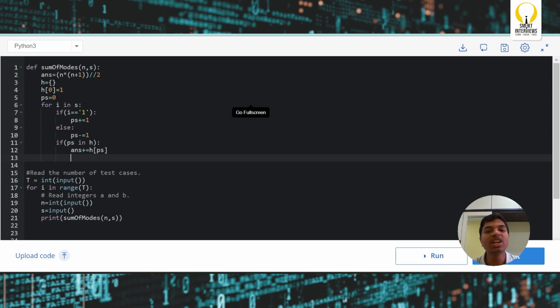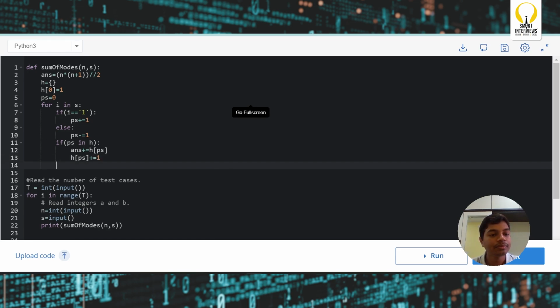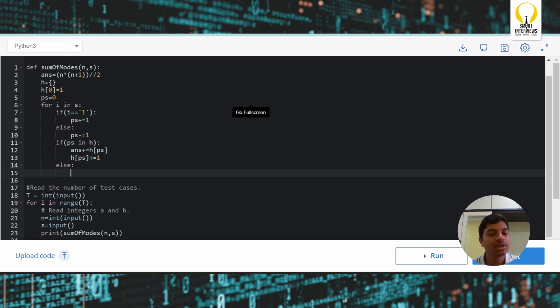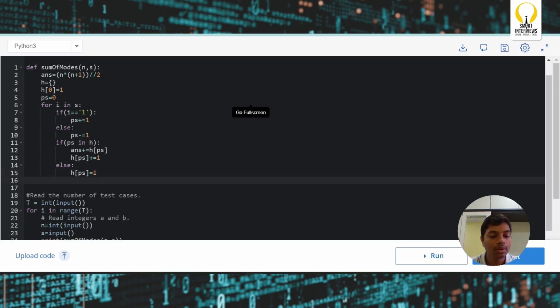I also need to increment the value present in that hash map, so h of ps plus equals 1. If it is not present, we make h of prefix sum equal to 1. Maybe this could be helpful for the future. And finally, you're going to return the answer that you have got.